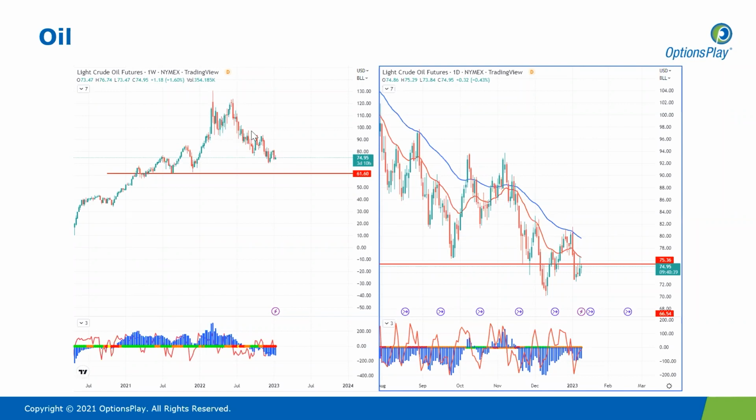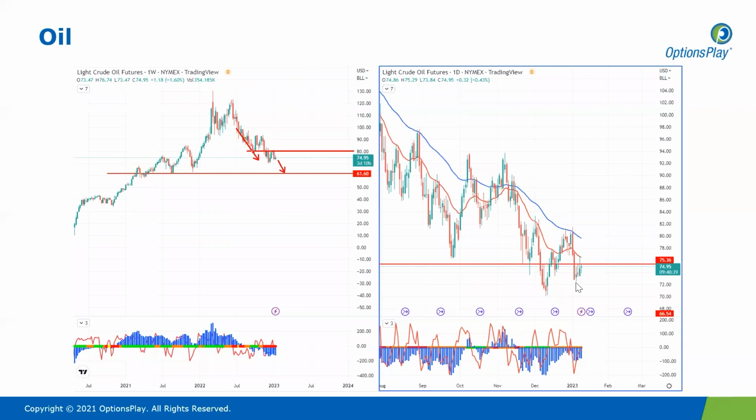On the weekly time frame, we can see a decently strong bearish trend, followed more recently by a few weeks of exhaustion, retracement higher back to that $80 level, and then again very bearish price action last week. This does look like it's heading lower with major support sitting at around 61 or so. I don't really expect oil to break below this level just yet. Depends on the severity of the recessionary fears. And I do still expect oil to remain at elevated prices throughout the year. But for now, in the short term at least, we are seeing bearish price action.